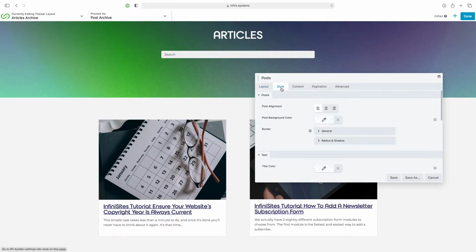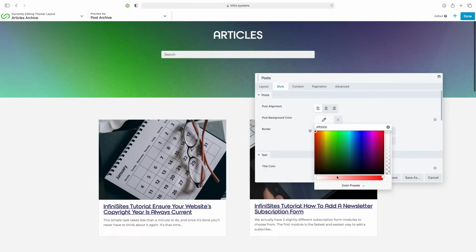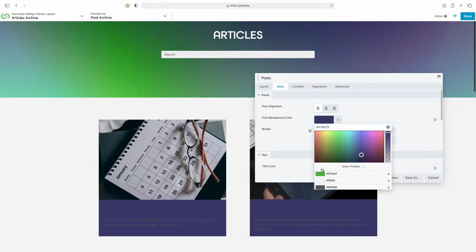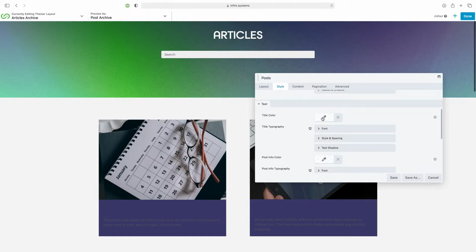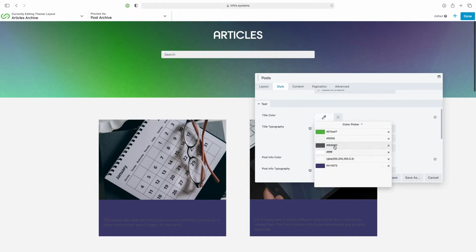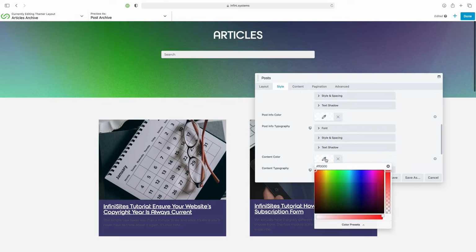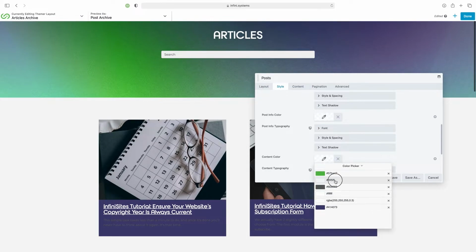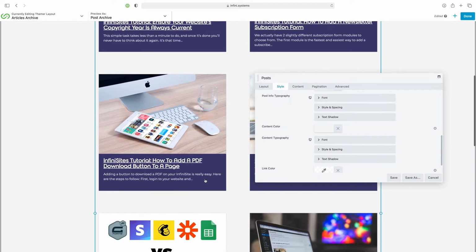Now, style-wise, let's say I wanted to make a background color for any of this. I'll choose from my preset colors. Ooh, purple. I am doing this for you. This is not for me. Okay, so let's change the title to white so it stands out a little bit, and then content color. If I had the author and date, I would change that with post info color. I'm going to change the content color though, and instead of white, I'll go with like a light gray. Okay, so there's some changes. That's already looking very different than what we had.